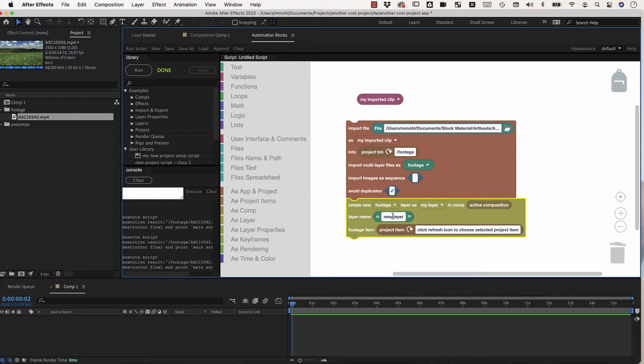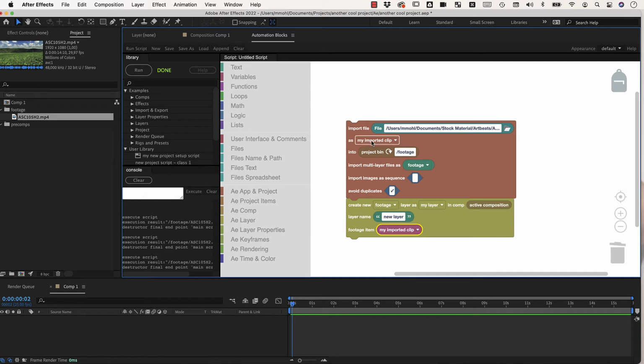And here give a name, and here you need to provide the footage item. Okay, and of course we could just click here, and then it loads this path. It says use the footage item in the bin footage with this strange name here, but we could do it more generic and just say use this one stored in the variable. So this means whatever you imported with this block, it's stored in this variable, and now you can use this here in the next step.